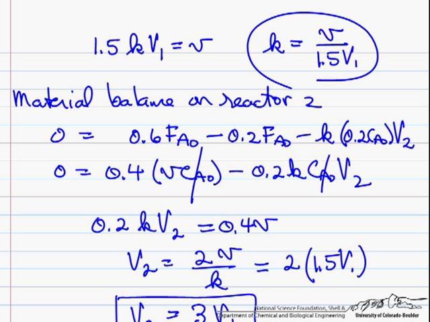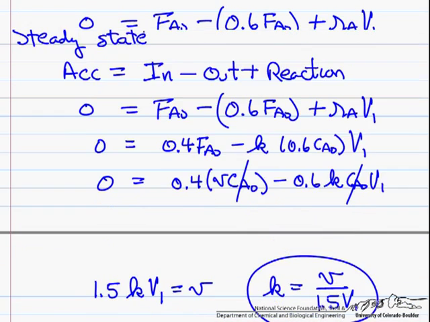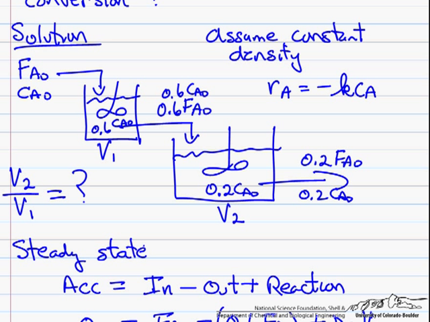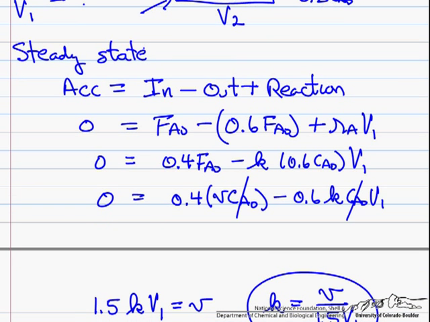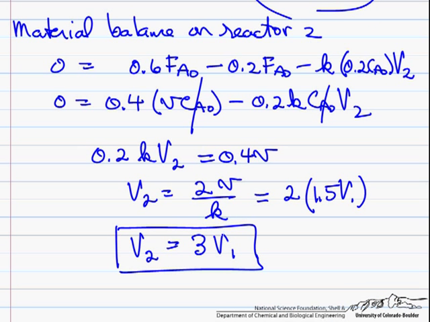So we get 40% conversion in the first reactor, and to get an additional 40% the volume must be larger because the concentration is lower. We could just look at the system and say in reactor 2, the concentration is only 1/3 of what it is in reactor 1. This is a 6, which means to get the same amount of reaction per time, the volume must be 3 times as large. So this makes sense, and a simple check says this is consistent with what we would expect.